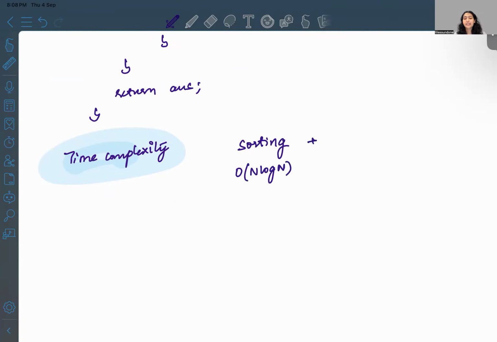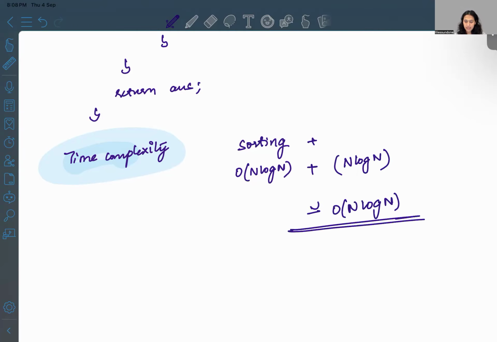Then for every insert operation, we have it as log n. But how many can we do at max? What is the worst case? We can do n operations. So what is this going to be? N operations, and each operation takes time of log n. So this is your total. That is approximately n log n. Make sense?